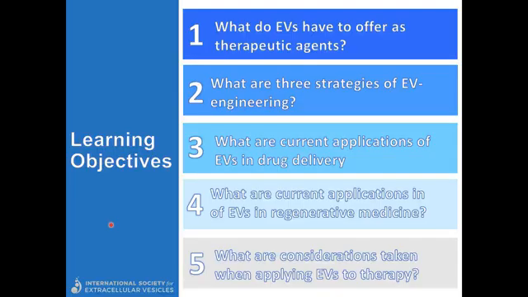So the teaching objectives of this session are basically five. First one is, what do EVs have to offer as therapeutic agents? And then what are the three strategies of EV engineering? What are the current applications of EVs in drug delivery? What are the current applications of EVs in regenerative medicine? And finally, what are considerations taken when applying EVs to therapy?